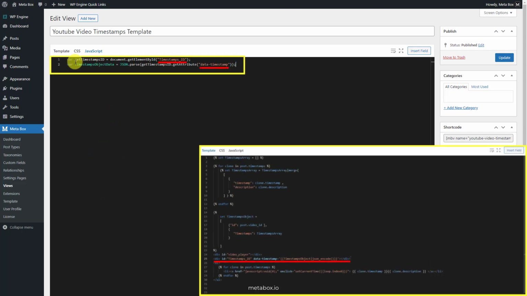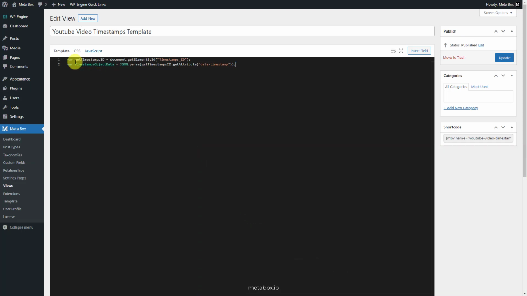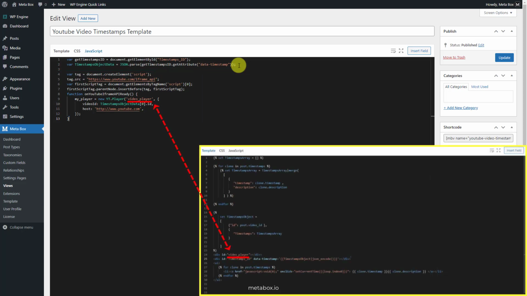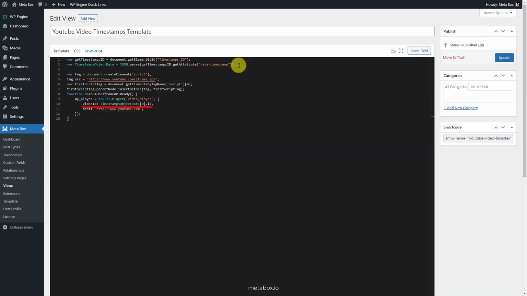This is to convert the JSON that we created in the template to an array containing JavaScript objects. We must do this so the following scripts can run. This is to initialize a YouTube player based on the YouTube API. This is the HTML ID that I created in the template. This helps to get the ID of the video from this array. This stipulates that only the ID will be gotten.